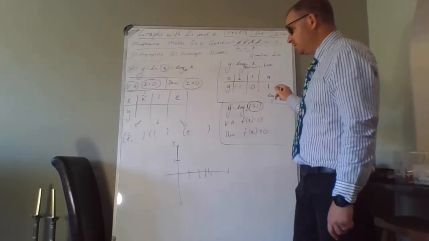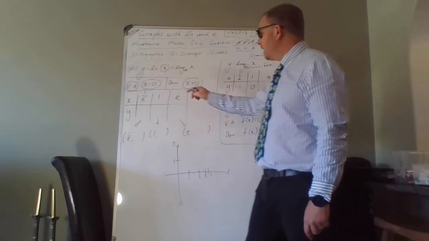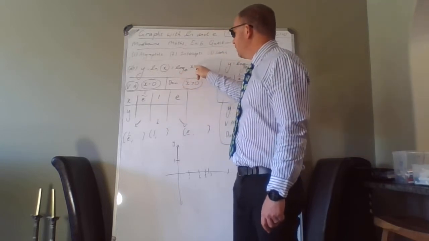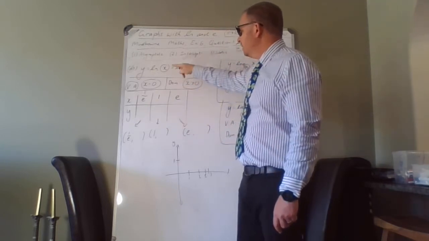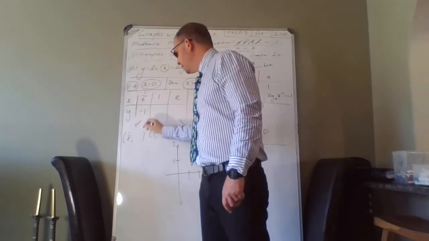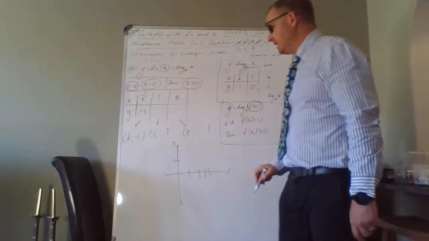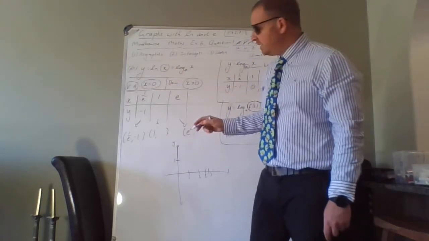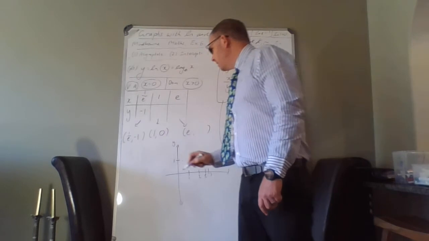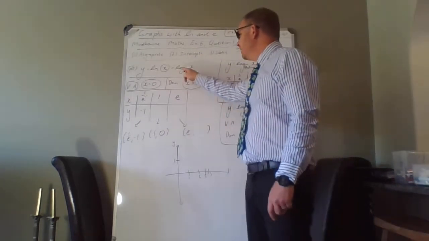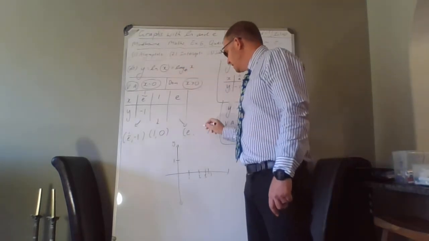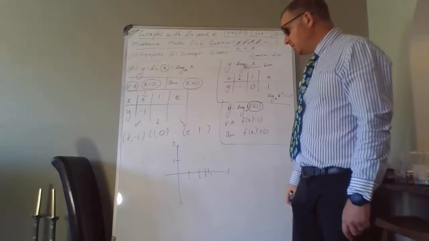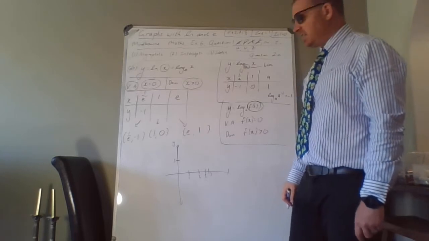Then you've got a vertical asymptote. If I now choose 1 over my base, well, my base is e. So if you put in 1 over e, you get log base e of 1 over e, which is log base e of e to the negative 1, which is simply going to be negative 1. So I'm going to have 1 over e, negative 1. If x is equal to 1, you're going to have ln 1, and ln 1 is equal to 0. And if x is equal to e, you're going to have ln e, and ln e, log base e of e, is equal to 1. So those are the 3 points that I need.